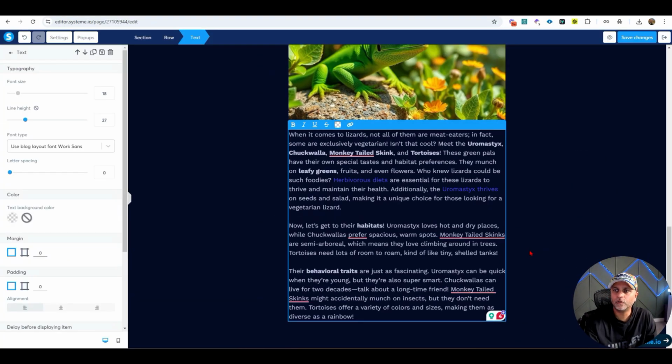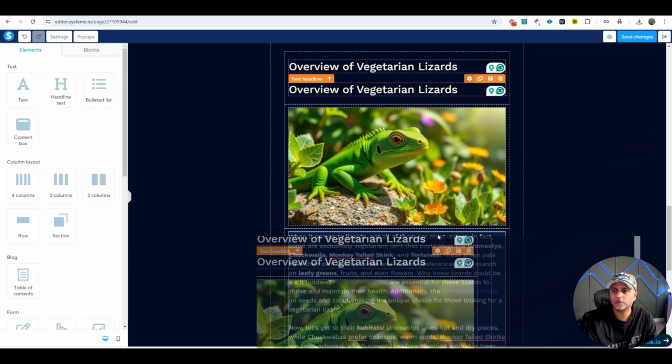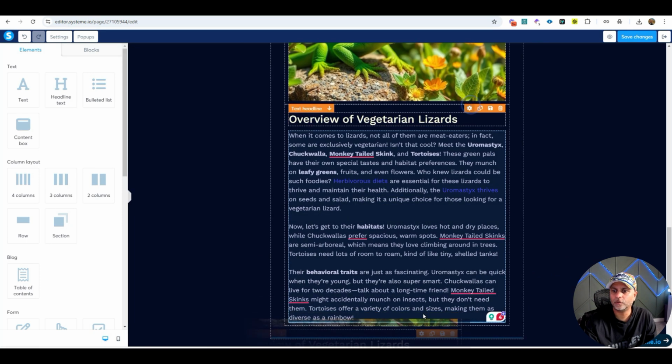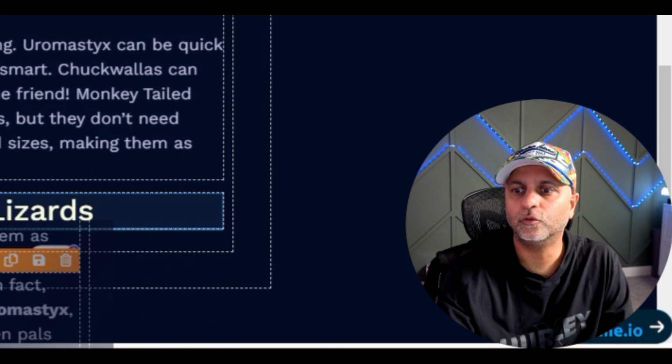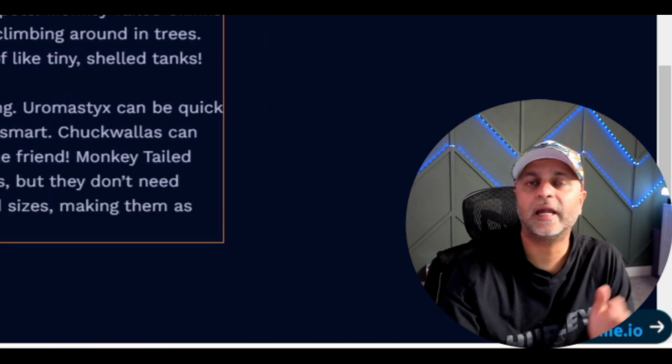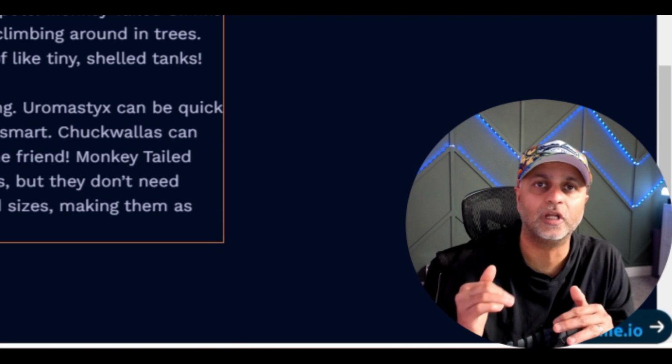What I'm going to do now is copy this header, and once you have cloned your header, just drag it down, get it to the spot that you want it to be, and then I'm going to do the same thing with the text. This way I don't have to continue to customize my heading and my text. I already have it exactly where I want it, so I can keep cloning those boxes.